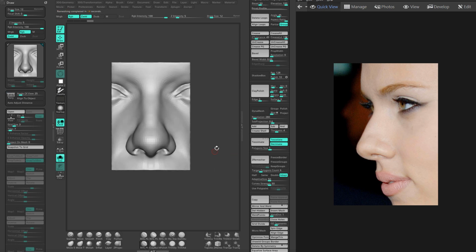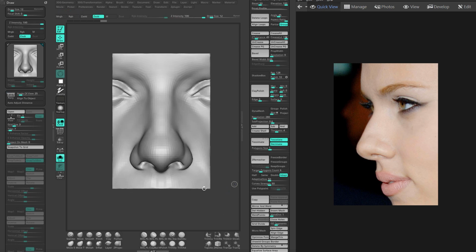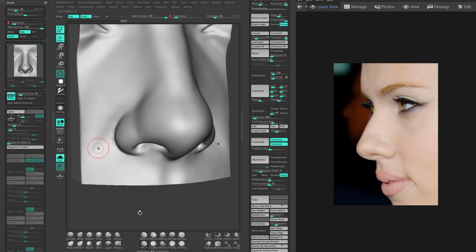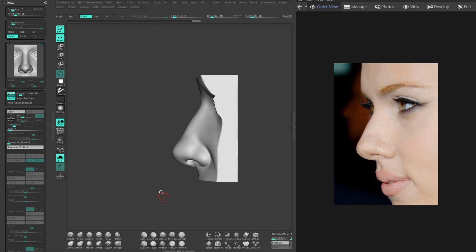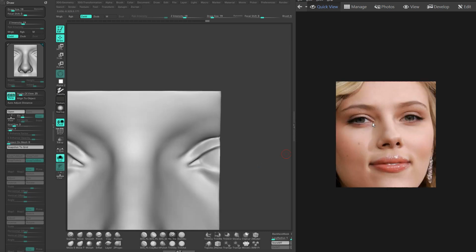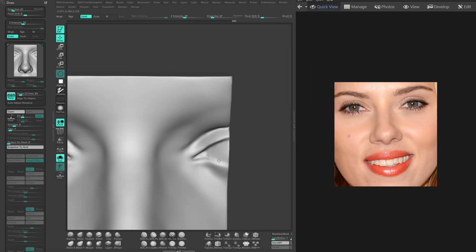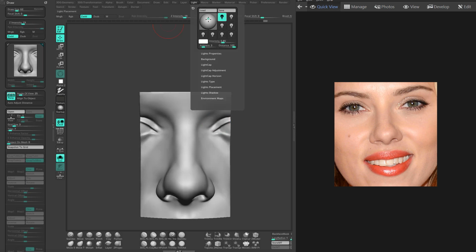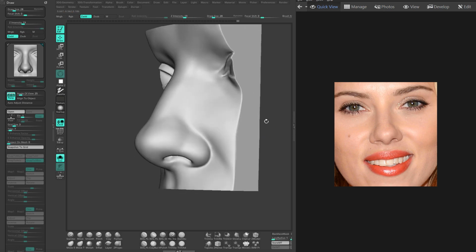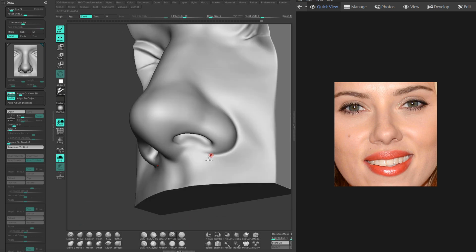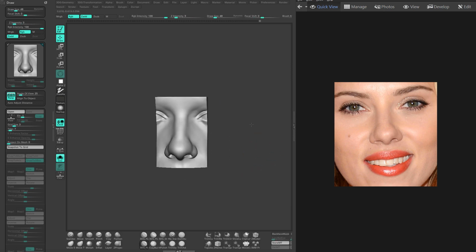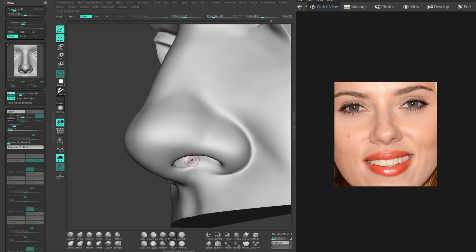And then you could simply project the details from the Dynamesh back onto the new base mesh, but this is sometimes not even necessary. It depends a little bit on how high the polygon count is that you have set before you run the ZRemesher, but sometimes most of the fine details are still there after remeshing the model, and all you have to do is to apply a few subdivision levels and then use the tools that you were using before.